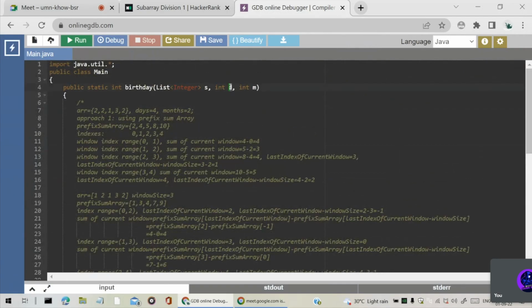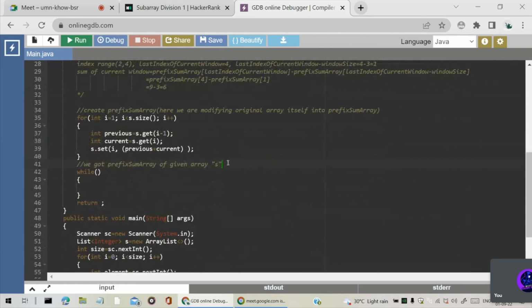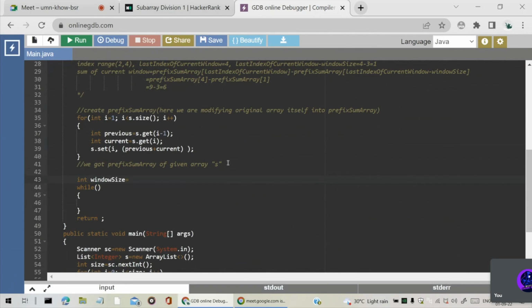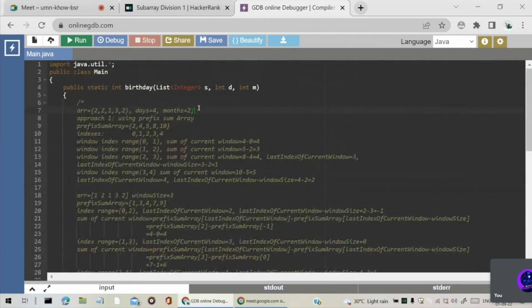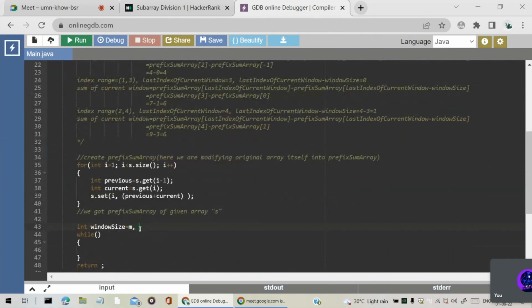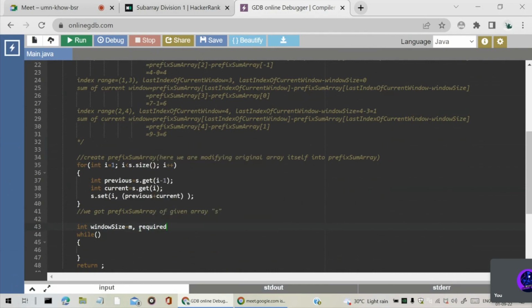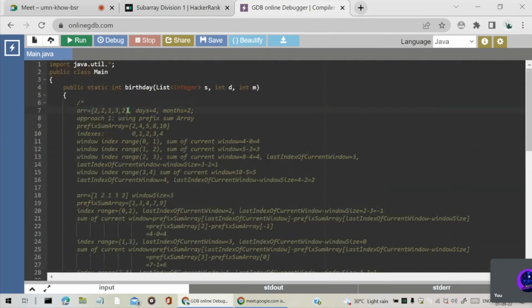Here we are getting days and months as D and M. What we can do is create two variables just for our understanding. Int window size. Window size is nothing but the months, so M. And required sum is D, since the sum of the window should be equal to days.